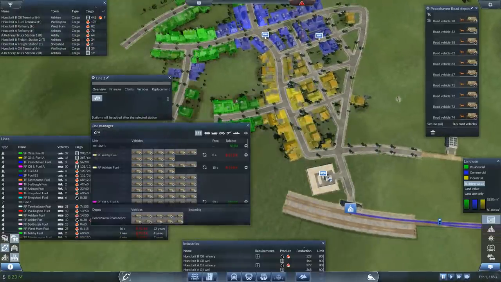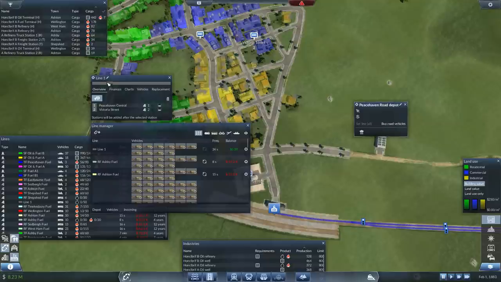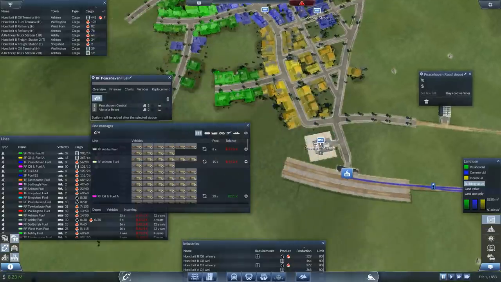Right, so we want to go from here to... set line, all, line one. So this becomes RF Peacehaven with an N. Peacehaven fuel. And it's a road. No, let's put the station. There we go. Then I want to change the name.